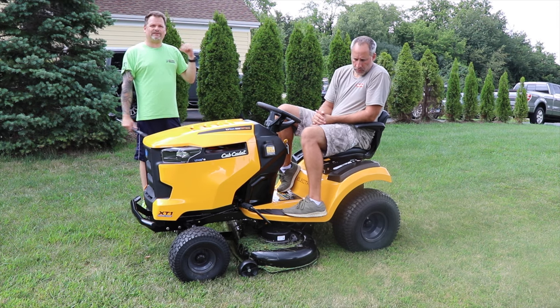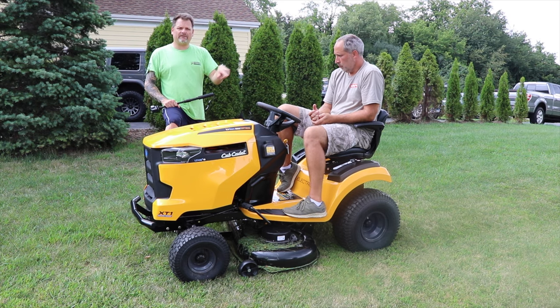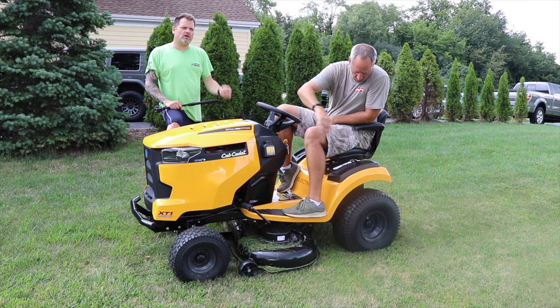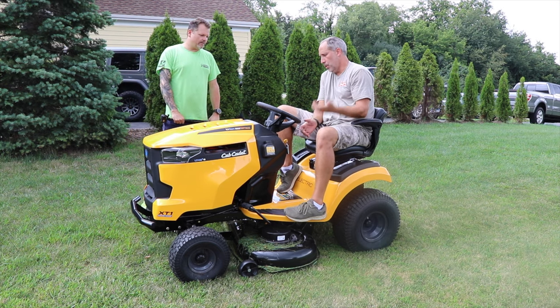Power, Lithium-Ion's going to give you that fade-free power over the life of it. Twin blade 42-inch deck does have a blowout port on it. You do need to get an adapter for that. But like Eric said, you just don't have to change the oil. You don't have to worry about anything except for greasing a couple fittings here and there and washing it maybe, wiping it down. Sharpening the blades.